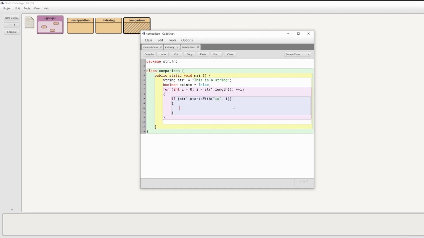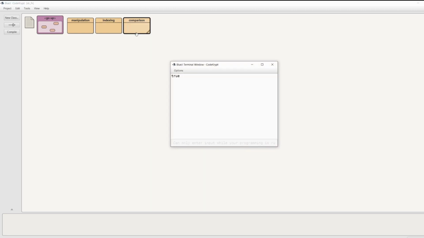So if you were to do that, exists is equal to true, and then we print what exists is. Now in theory this should print true, so let's just test it. And as you can see, it returned true, so it worked.